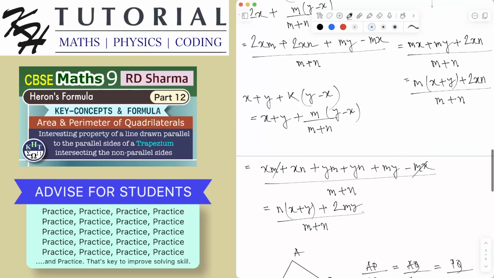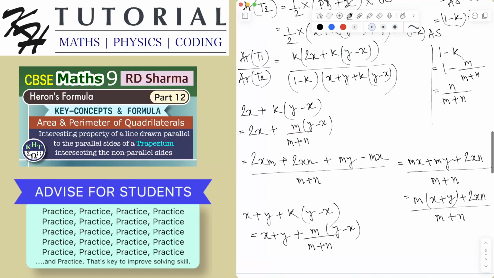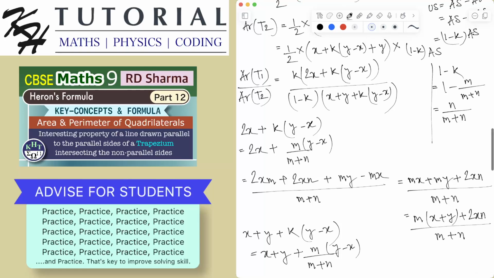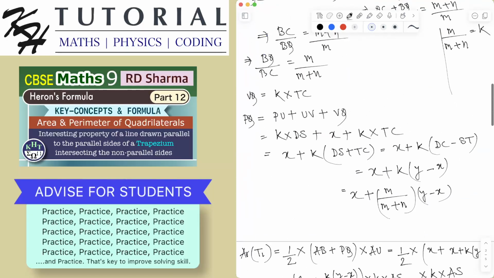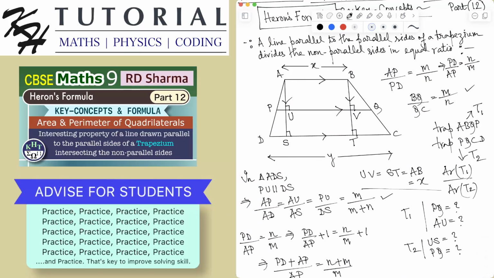No, I think in the ratio of area of T1 and T2, I might have done something wrong. This ratio is not coming independent of x and y. In this ratio, there should not be any x and y. It should be purely based on k, where k is basically m by m plus n. Let me quickly check once again if I did the calculation of the length of PQ and the altitudes AU and US correctly or not.